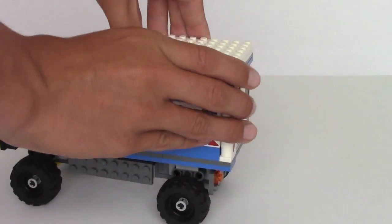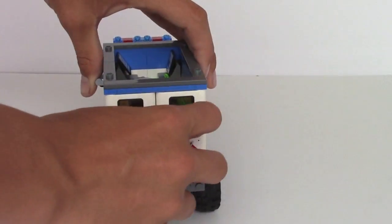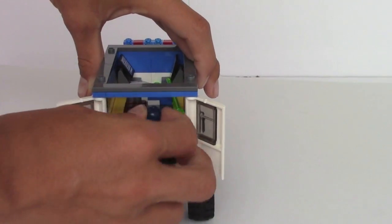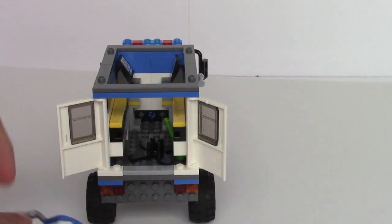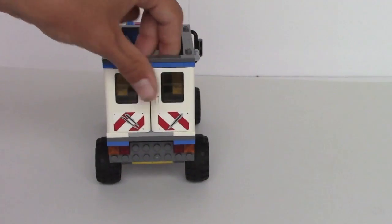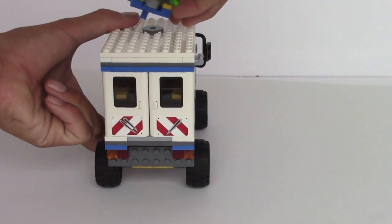So now let me just remove all that stuff really fast. It's very quick and easy to remove it all. Very quick, very easy, and fast. Close that up. Top the roof on, which only has 4 studs attached.